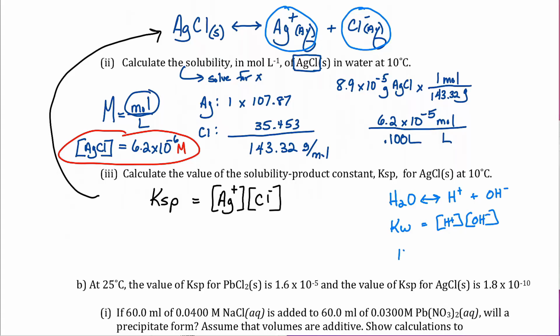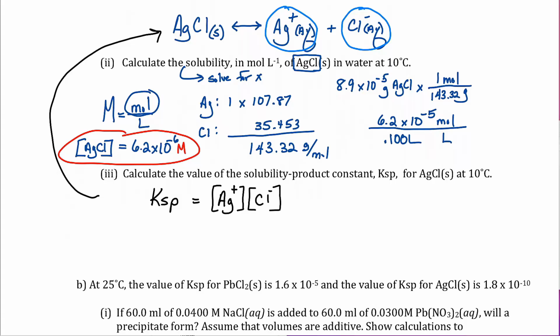Kw is an equilibrium constant, and we had this equation to understand pH. And I gave you this to be 10 to the negative 14. Well, what number times itself equals 10 to the negative 14? So in all actuality, that's x squared. To solve for either concentration, which would be the same because it's a 1 to 1 to 1, we'd square root both sides. So same idea here. And by the way, we got 1 times 10 to the negative 7, and then the negative log of that would give you a pH of 7. So all those things we've actually seen before.